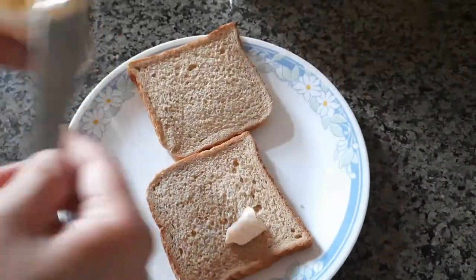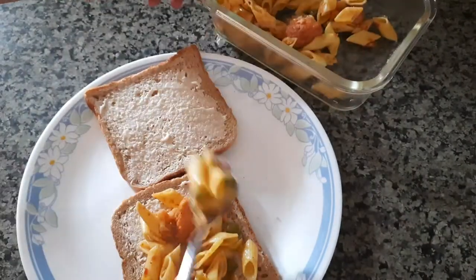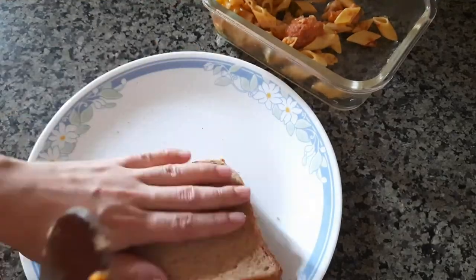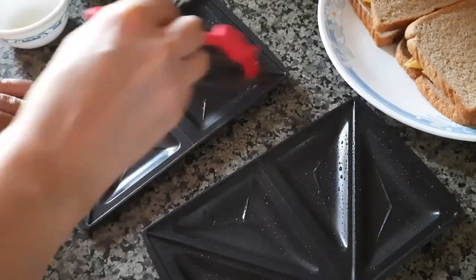Now this was my first try at making sandwiches. I just used leftover pasta and some mayonnaise, and the sandwiches really turned out very well and crispy, and you just fall in love with this.